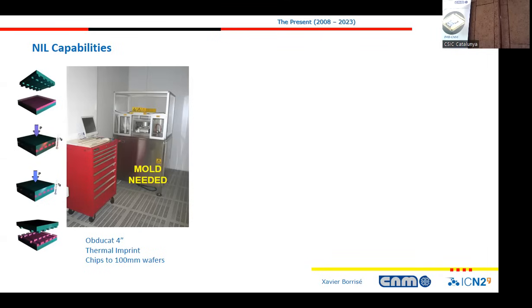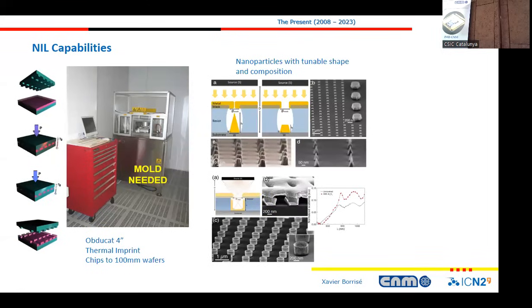With the nano-imprint, which is the other system, we already saw the process. We have the mold that we have to make somehow with the e-beam, optical lithography, or any other technique. We can imprint from small samples to wafers. And just two examples. One is using lithography, from Nerea's thesis, where they make nanostructures or nanoparticles, tuning shape and composition. In this process, we did the imprint, then we etched the resist, then we did sputtering or evaporation in order to tune the nanoparticle shape.